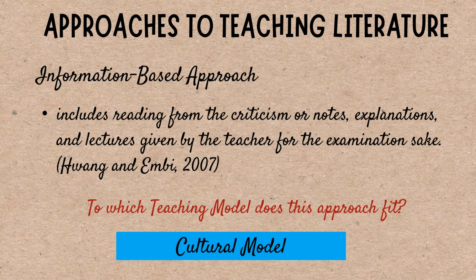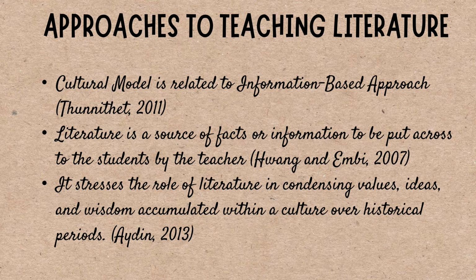It fits the cultural model because cultural model is related to information-based approach, as mentioned by Tony Seth in the year 2011. Literature acts as a source of facts or information to be put across to students by teachers. Again, by teachers, not by themselves. So we use literature as a source of factual information that we are to share to our students. So, as literature teachers, we have to embrace that we are also sometimes history teachers, as there is a super mega thin line of separation between history and literature. So, you have to embrace that, teachers.